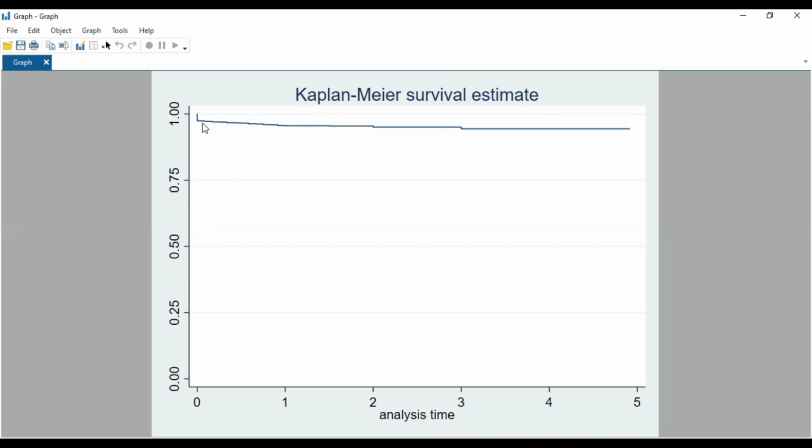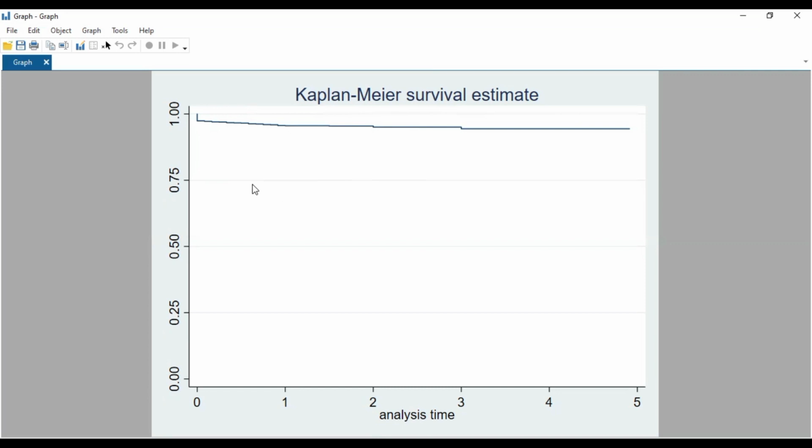Now you've also noticed that the Kaplan-Meier curve is drawn as stepwise declines. We can see that it consists of a series of steps or decline lines. Each step represents a point in time where an event, in this case, the death of a child, occurs. So basically, that is how this is interpreted.